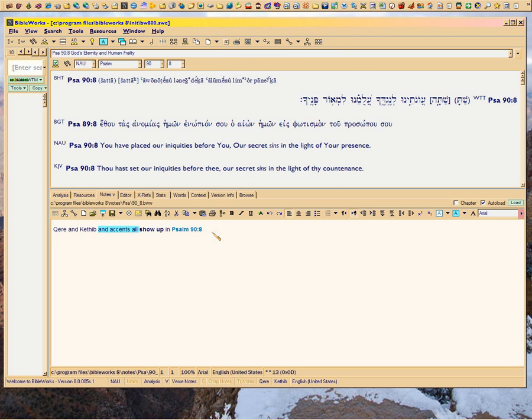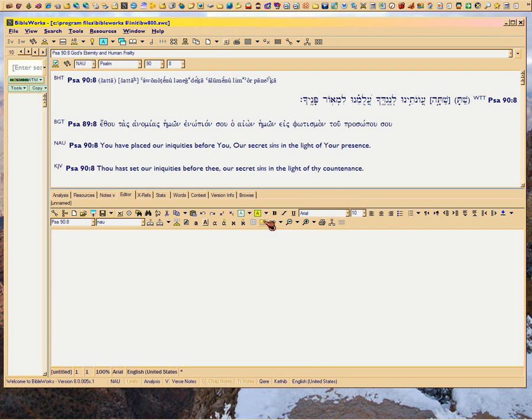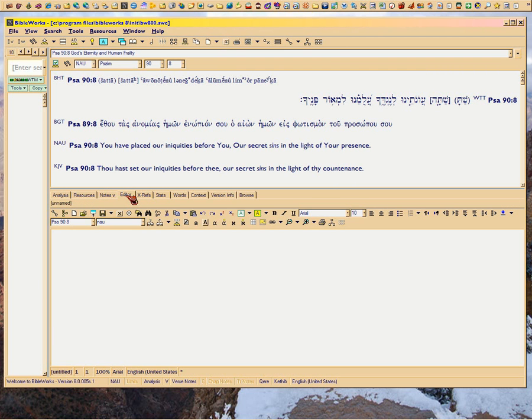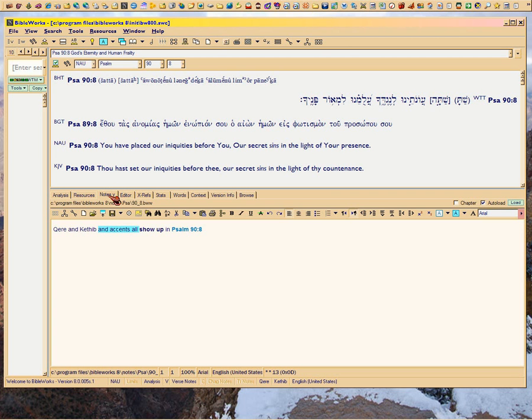Okay? Now, because I've already fixed the editor, I have already reordered the buttons versus the defaults, as you can see here in the editor. But I haven't done that in the notes. So you see there are two separate configurations of buttons. So you can have different sets of buttons in the editor versus the notes. Generally speaking, you're going to want to configure them the same, and you have to do it by hand each time. So I guess you could say we have three sets of buttons.